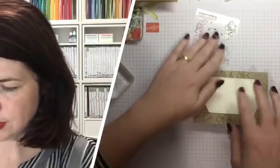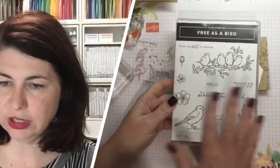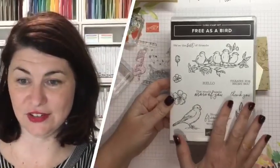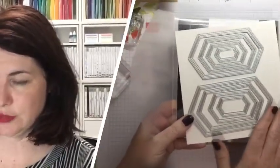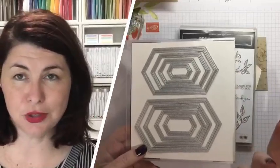I've decided to use the Free as a Bird stamp set. If you really want this stamp set now, the best thing to do is join our Stampin' Up team. We've had five wonderful people join our team this month because they just want to get their hands on the brand new products. Same with the Nested Framelit Dies - you can add them to your starter kit and you will get 66% of product for free when you join. Once you join you get 20% off all your purchases.